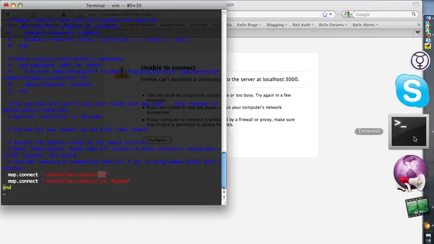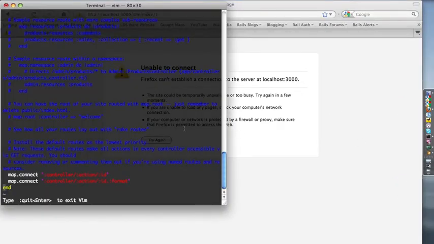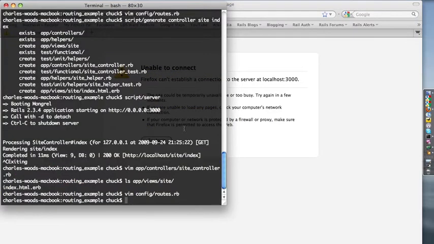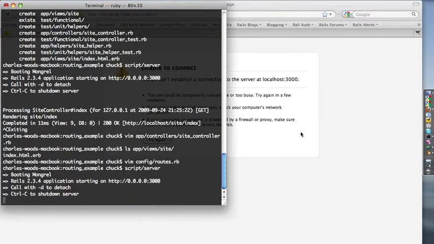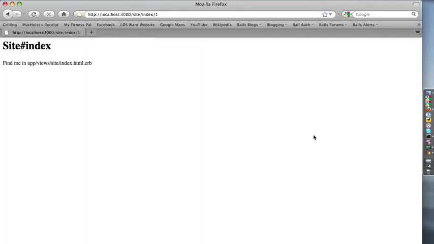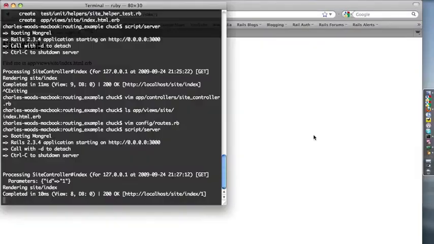So let's go ahead and start up our server again here real quick, script server. And we can see that it's still hitting that site index, but we don't see any evidence that that ID is being passed through as a parameter.